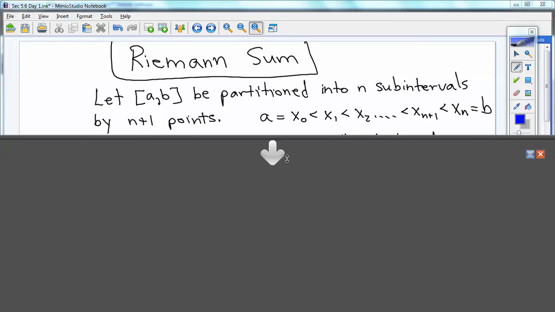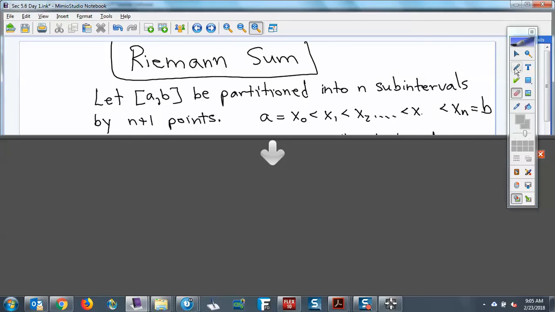So A, our left edge, is going to be x sub 0, which will be less than x sub 1, which will be less than x sub 2, which will be less than x sub 3, all the way out to x sub n+1. Oh, whoops, that's not right. How many years have I written that? What should this be right here? n-1. Like x sub 7 and this would be x sub 8. That n-1 is the one before it, and the last one is n.